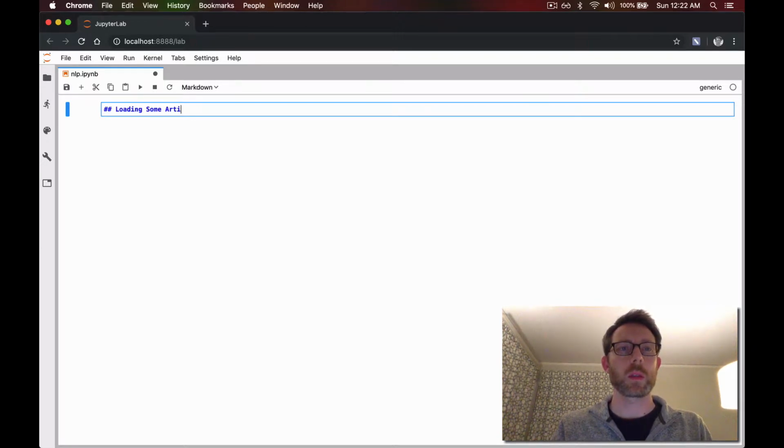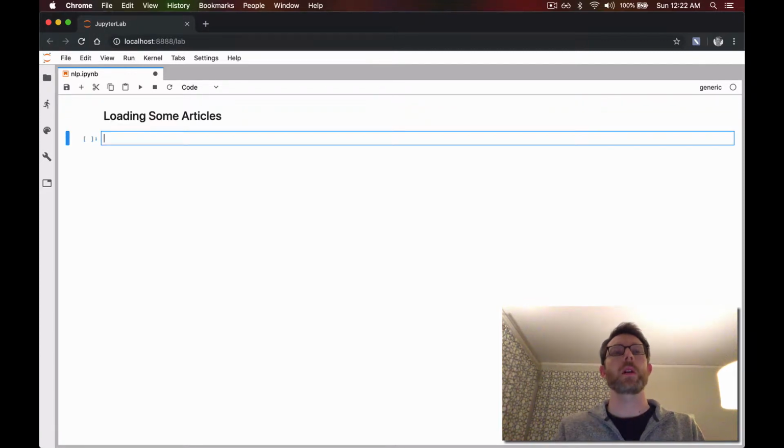I'm going to load in some news articles, and what I have done is that I have scraped about 24 news articles from today, and one of the stories today was that Joe Biden gave a speech in Philadelphia about his presidential candidacy, and I took 12 articles about that event and then 12 articles from the same news sources, the same domain names, but about different topics.